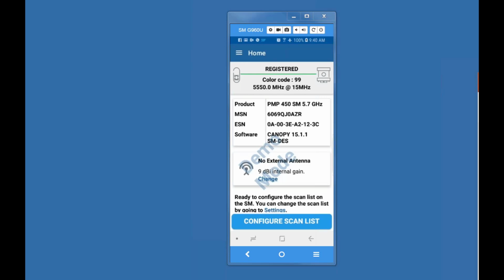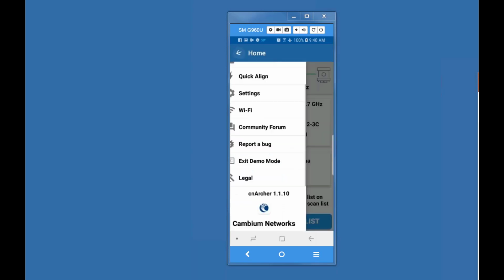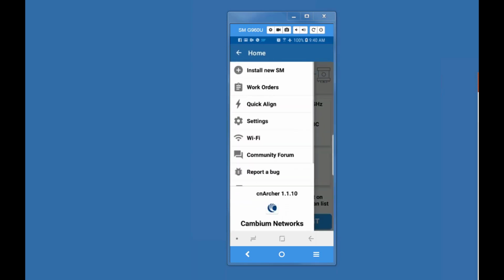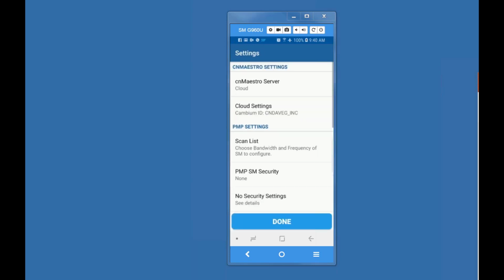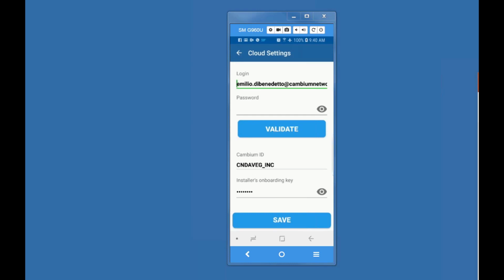The second way to do software upgrade today is if you're using cnMaestro with cnArcher, if you've tied your cnMaestro account to your cnArcher account. So again, that's in the settings, and then you choose whether you're doing cloud or on-premises, and then you would type in your cnMaestro login, password, and onboarding key.